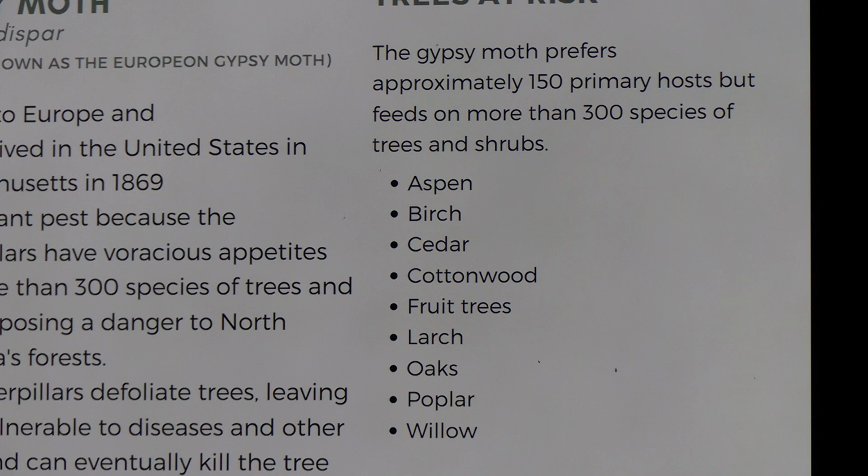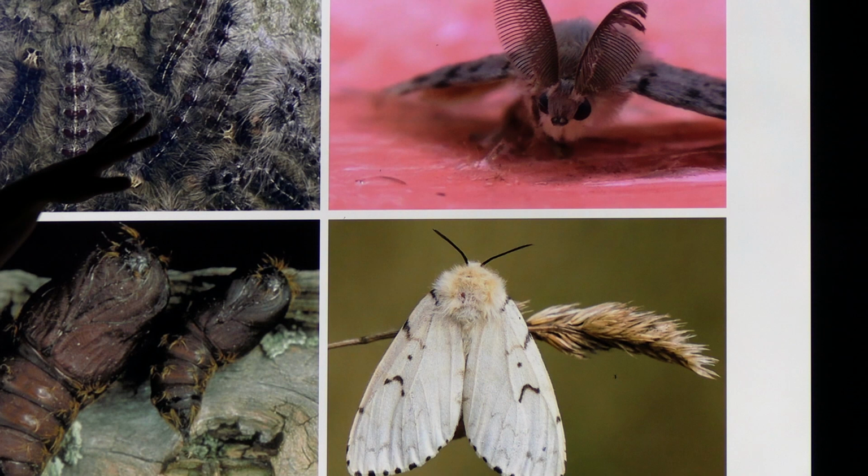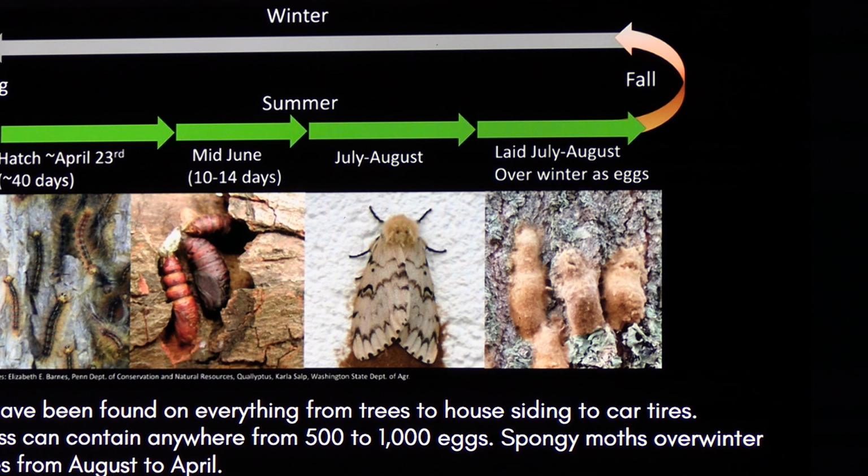I think it maybe landed in Boston, Massachusetts, or it was definitely on the East Coast. And it's kind of worked its way to Fort Wayne, and I should have put a map in here. You'll have to look up the range of it. But this is what it looks like. I know it looks very cute, but the pupa is actually kind of interesting looking. But if you look here, that's the adult. There's this cute little face. These are what the caterpillars will look like. And then there's the pupa. So this is their life cycle.